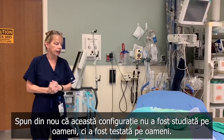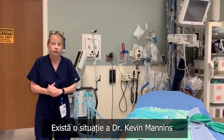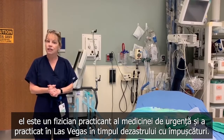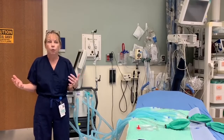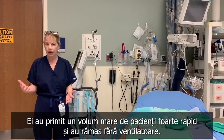Now, having said this, again, this has not been studied in humans. I will tell you it has been done in humans. There's a physician by the name of Dr. Kevin Menace. He is a practicing emergency medicine physician, and he was practicing in Las Vegas during the Las Vegas shooting disaster. And you can imagine, with a lot of penetrating torso and CNS injuries, he intubated a lot of patients. Well, they received a large volume of patients very quickly, and they ran out of ventilators.